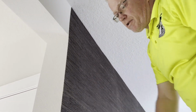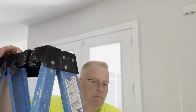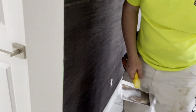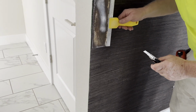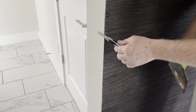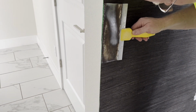Okay, I want to show you what happens if your blade runs off as you're trimming the edge. Let's show them what happened here. Come on this side. Don't block the laser. Can they see? Come over here. You see how this sticks out? Can you see in the camera how that sticks out? In other words, my blade jumped off of the wall. And so now I have an ugly protrusion.